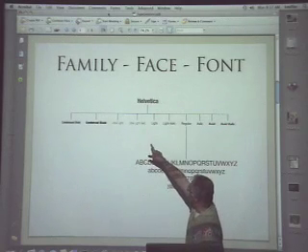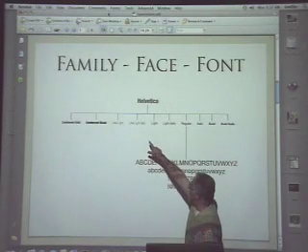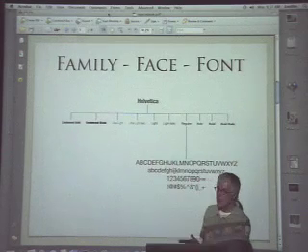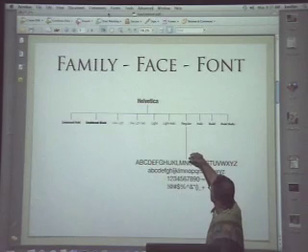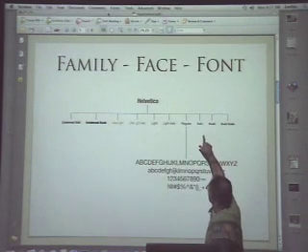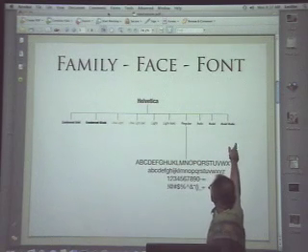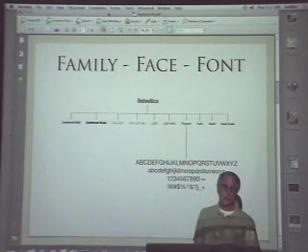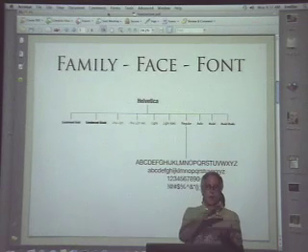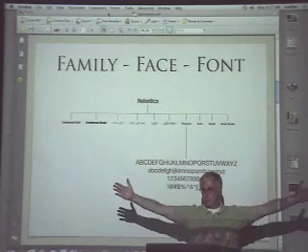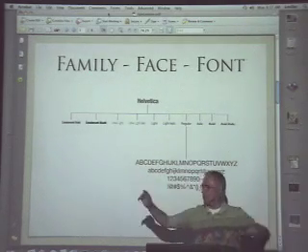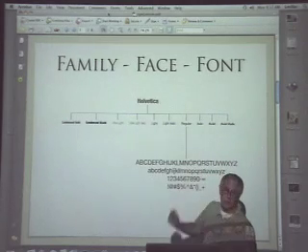Then we go to the ultralights, and you have ultralight, ultralight italic, and then a little bit heavier to light, light italic, and then we go to regular, regular italic, bold, bold italic, and then we haven't even covered the extended typefaces. So if you don't have much height, but you want to cover a large horizontal expanse, we would have the extended typefaces too.